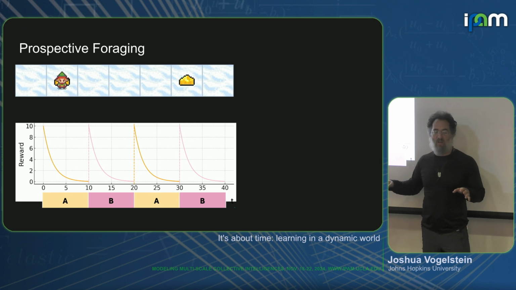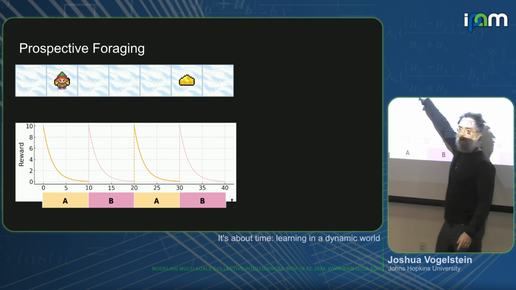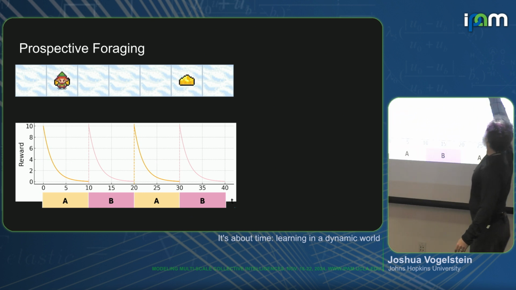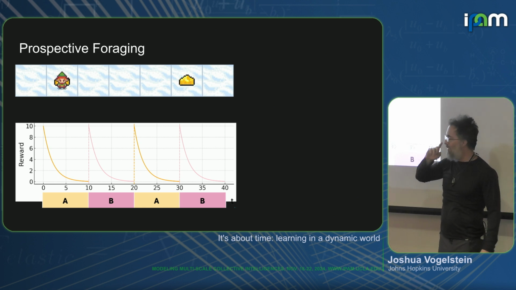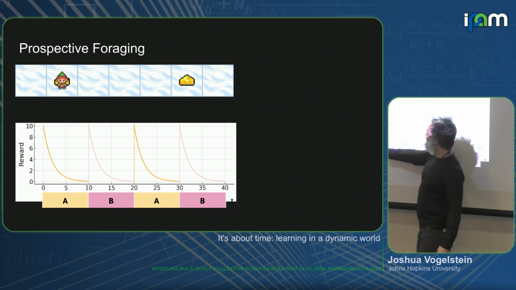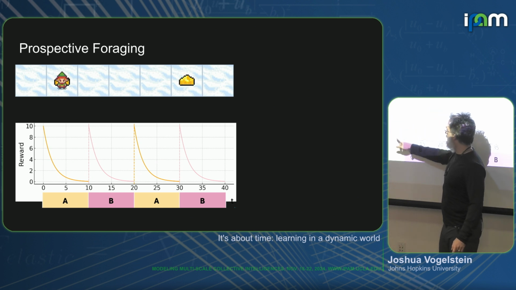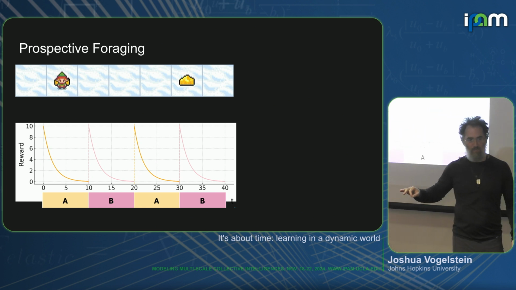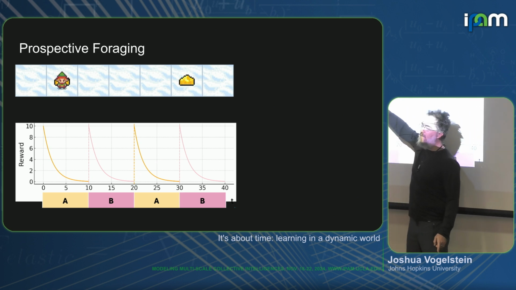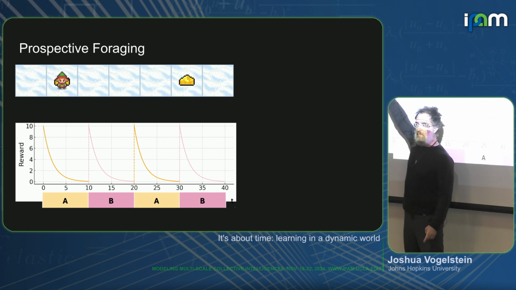So here's how we set this up. We use OpenAI's Gym, Frozen Lake, a very simple scenario. There's 7 possible patches. And on this one, which we'll call A, and this one we call B, there's resources sometimes. And so here's how it works. This x-axis is time, showing the reward. Basically, at time 0, A has reward, but it's decaying over time until it gets to 10 time steps and there's nothing there. However, at time 10, reward shows up at B, and it starts decaying until time 20, at which time the reward shows up at A again.